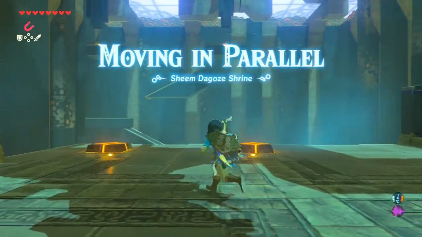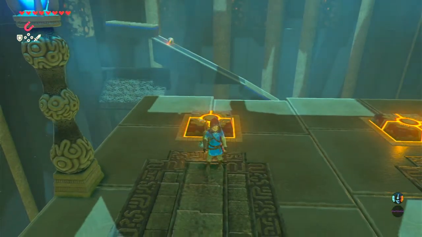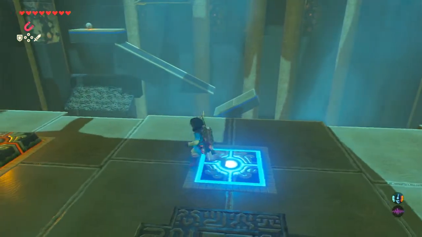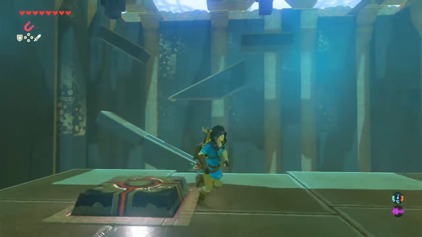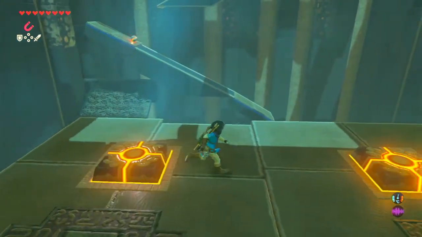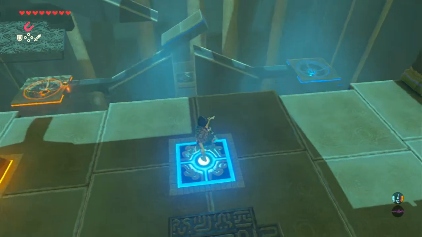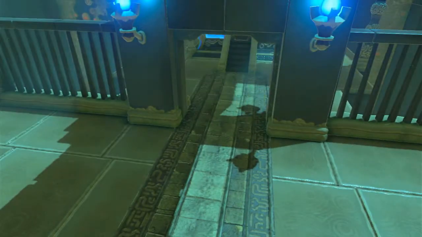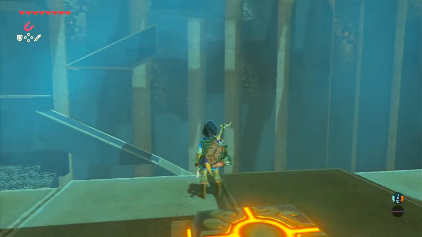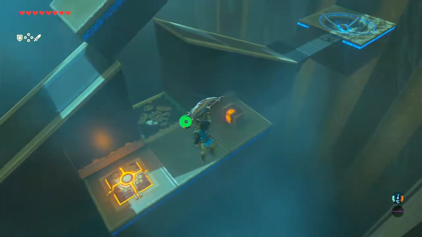Okay. Moving in parallel. This is fine. Oh no. Okay, so I need to get that one to move down a little bit to start off, and then go to this one, and then go to the other one so that they don't both go in the same hole. And easy, I guess. Anyway, that opens up. And I think, since we haven't got all the chests in the shrine, if we jump off of here and actually go into the puzzle, down here is a chest for us.